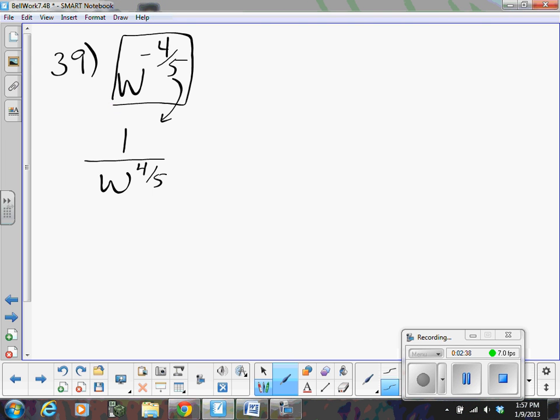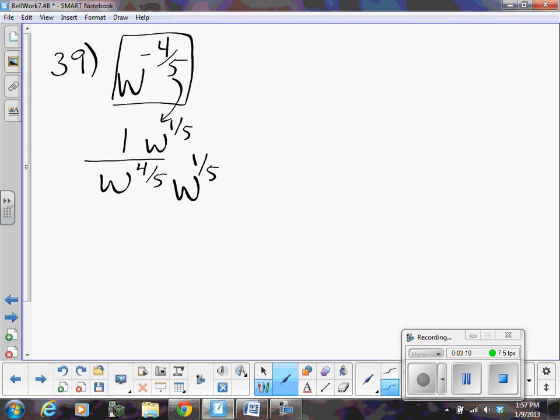Now, because this has a variable in the bottom, with a power in the bottom that is a fraction, you can't have fractions. One of the rules is we need to get rid of this, so we have to match it up. If I could make this into something that was 5 over 5, so if you multiplied it by 1/5, 1/5 and 4/5 makes 5. Add those together, you get 5/5. Did we just throw that 1 in there just because? Yes, because this was 4/5, and we needed to make it into 5/5.